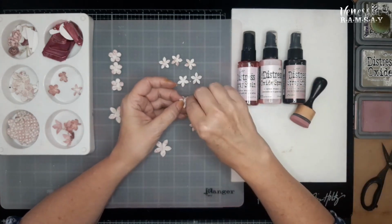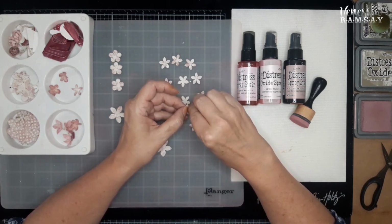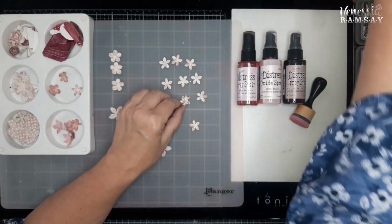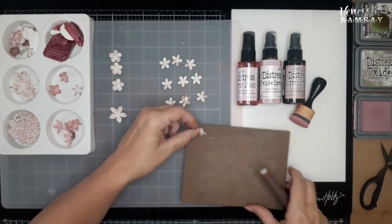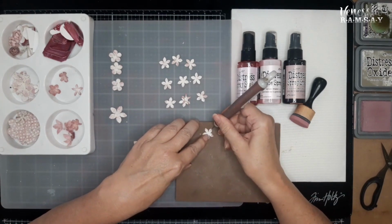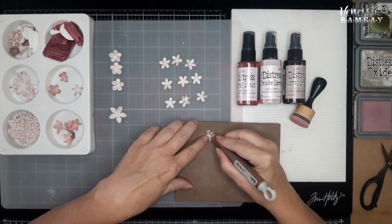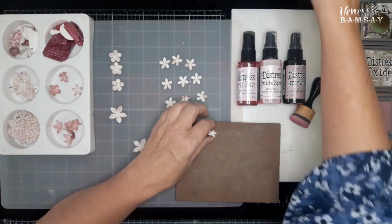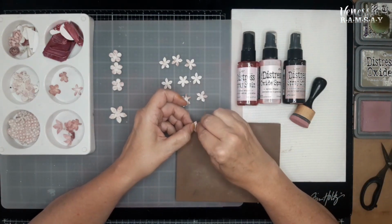And then I'm just going to fold each petal, squeeze it in half like that. If your paper is too thick or your hands can't manage to squeeze it, you can use a piercing tool and a piece of foam and then just draw a line halfway through each petal, like down the middle of each petal. You just want to score a little line. And then that'll create a nice fold line for you to just be able to squeeze the petals together.